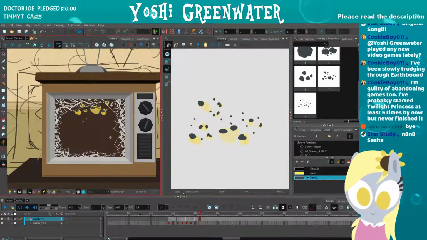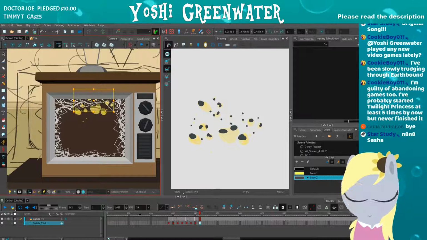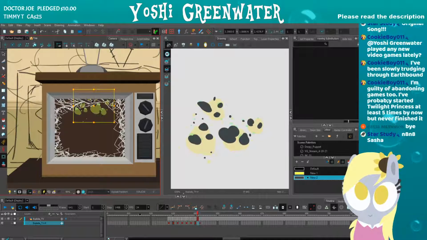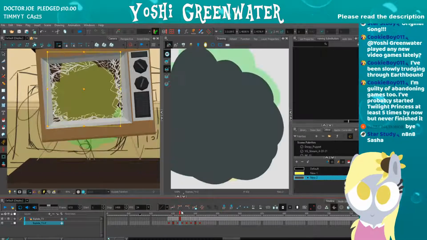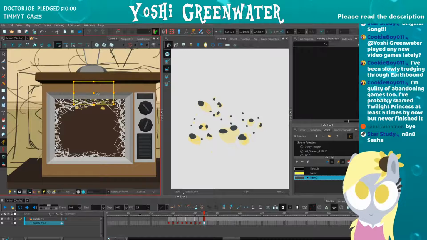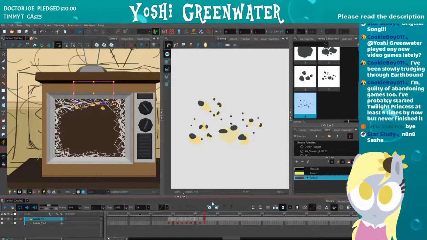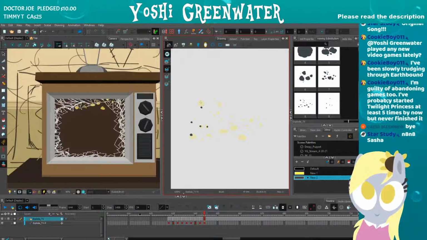Despite not maybe having a more simple loop with the smoke, it can just be its own asset. But it just takes a while to actually animate all these little tiny bits at this point.